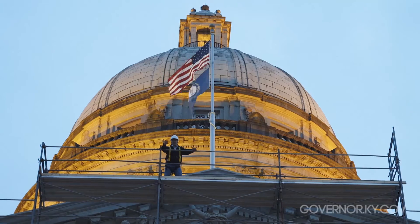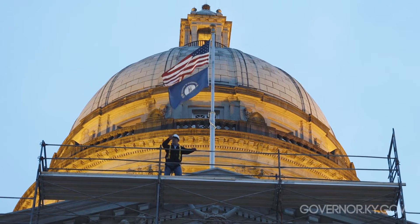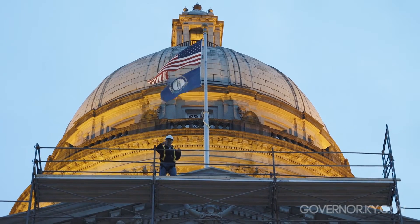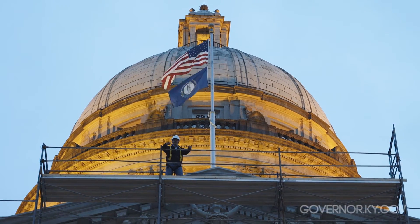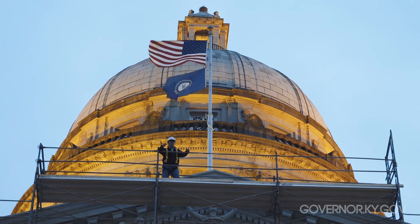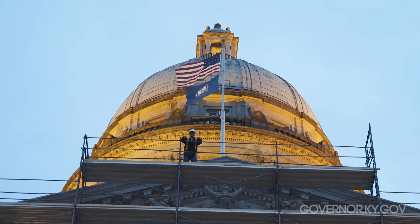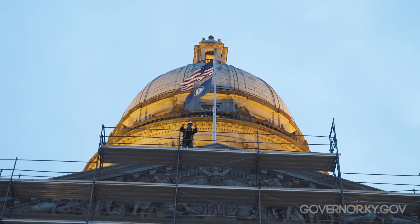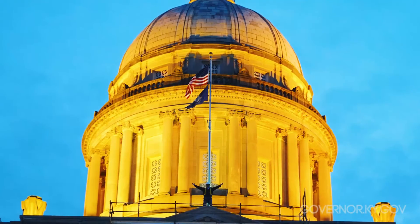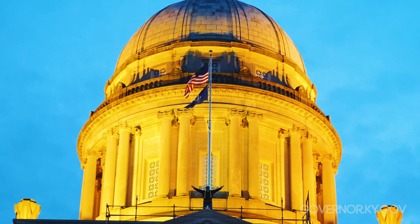This is certainly an opportunity most people don't get. I feel very blessed to be able to view not only Frankfort from up here, but just the beauty and the stunning nature of the carvings and of the detail in our state Capitol. We have so much to be proud of here in the Commonwealth — so many things that we individually and collectively can work together on to literally make it shine, to make it sparkle, to become the greatest version of ourselves we can possibly be at every turn. Every single individual, every piece of property that we own — that's the way we do things because we are Kentucky.